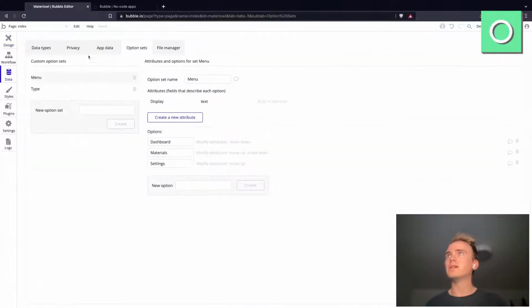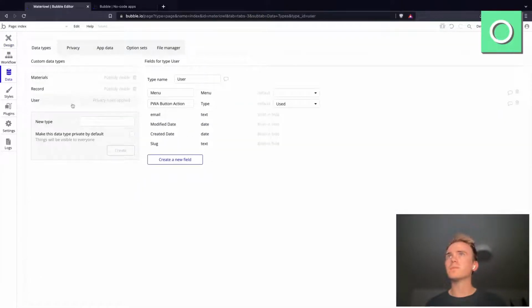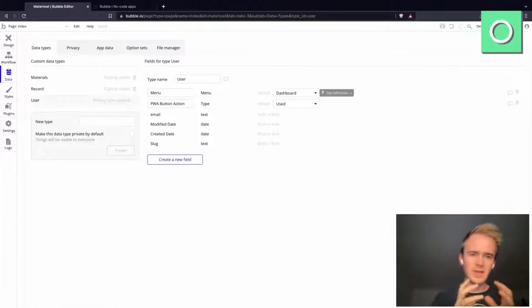Would be in data user menu is dashboard. And so that's saying that when a user is created, that value is filled in automatically. So it's down to you to decide which way to go about that. This way, I would say, I like, you keep things simple, but also try and solve problems ahead of time. And so this way we're solving that problem when the user signs up.